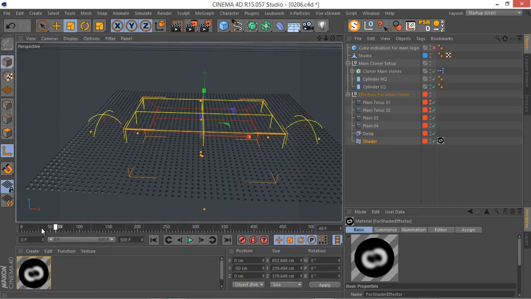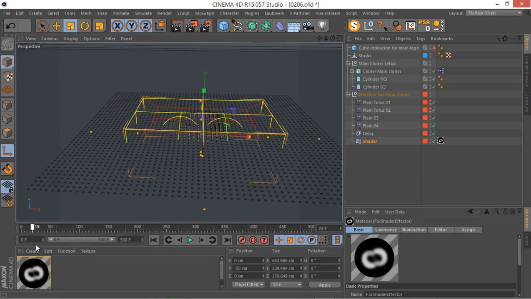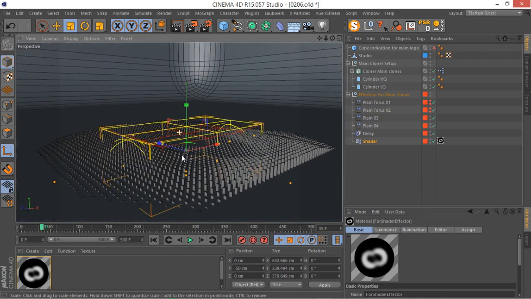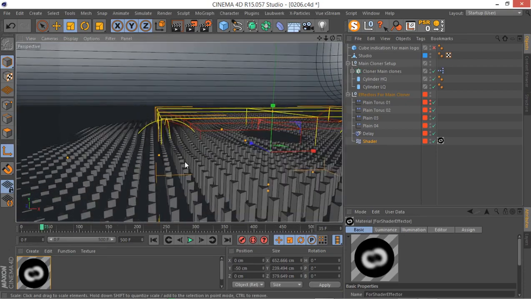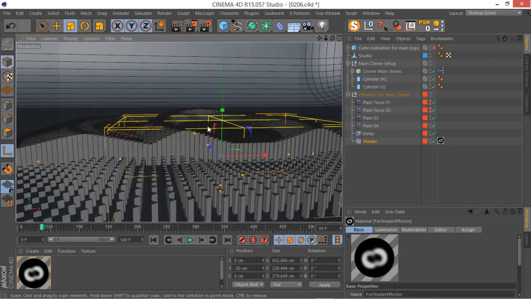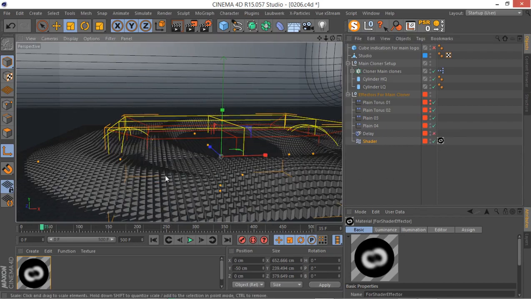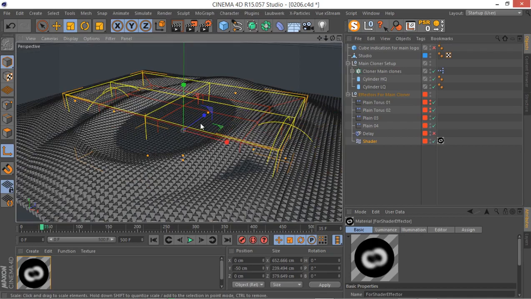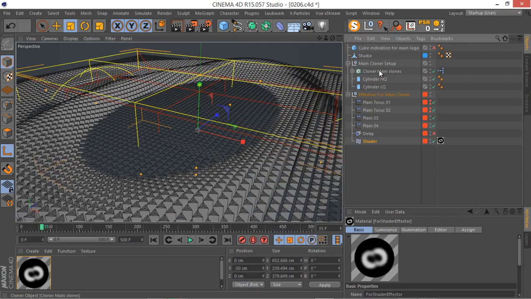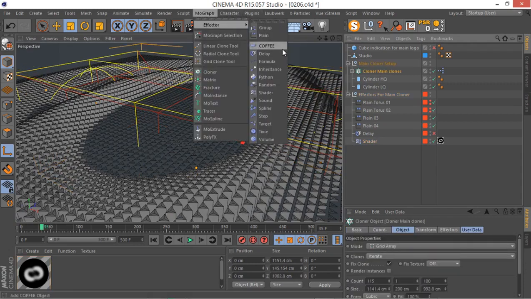So let's get back here to maybe somewhere around here, and let's see where we are there. I'm just going to make sure I am in the high detailed version of Cinema 4D. Okay, and also make sure the delay effector really is turned off because it can cause problems for your viewport display. So let's just select the cloner and MoGraph effector. We're going to be adding a simple random effector.